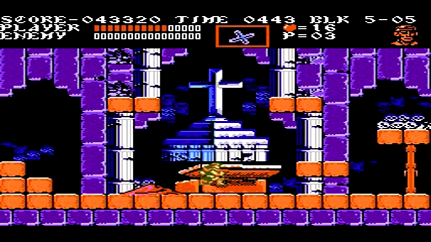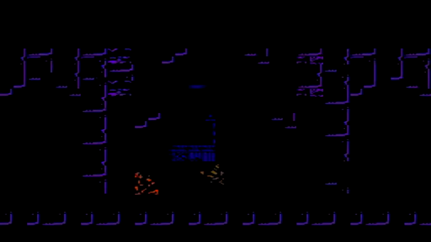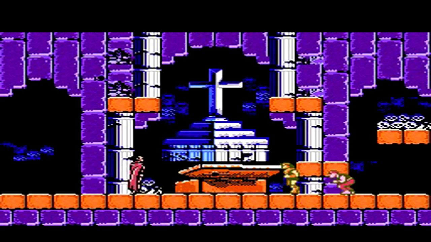There's no difficult to avoid attacks. It's a pretty simple boss, so you should be fine. By defeating Alucard, we get the option to take Alucard with us. And in this video, I do not choose to take him with me. We'll be seeing him in part number 4.